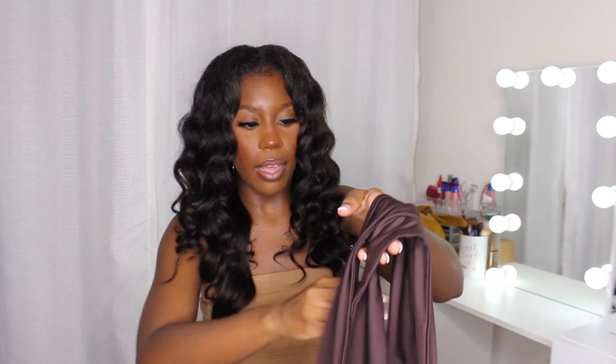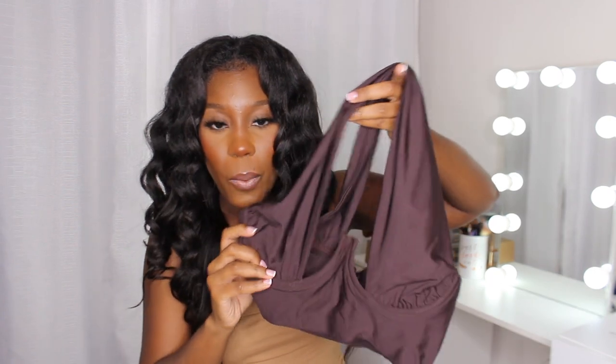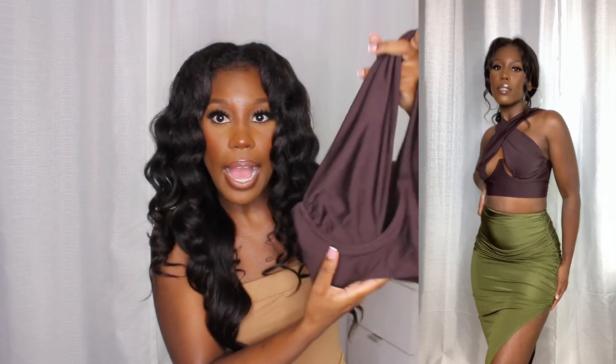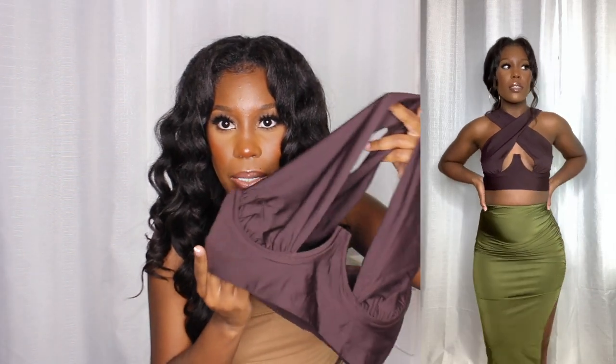Alrighty, so the infamous bra top. So absolutely love this, guys. I got it in brown. Oh my gosh, the quality, the freaking quality. Love it. I just hope that it fits perfect, but this looks so good. Look how chocolatey this top is, guys.